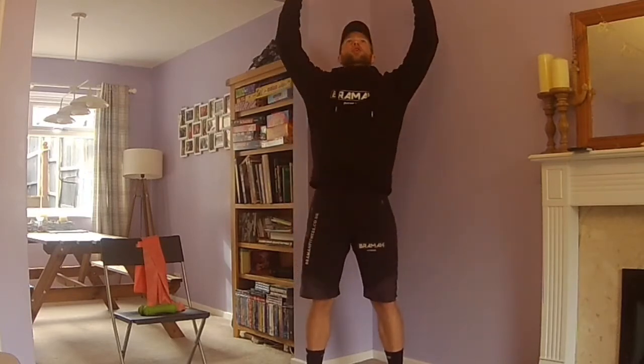Okay, so for those that haven't done it before, feet just a bit wider than the shoulders. You're going to touch your knees. You're going to reach up as high as you can. Bring it back down. Okay, it's not about bending backwards. It's just reaching up, open up those tummy muscles, and then bring it back down nice and safe.